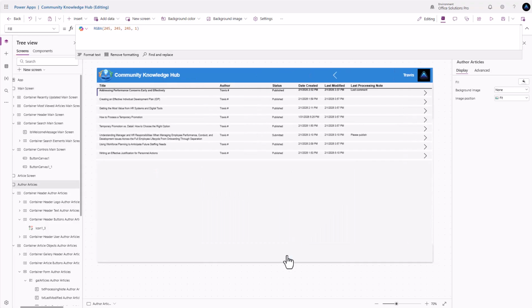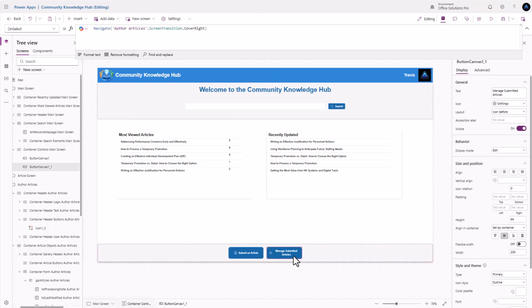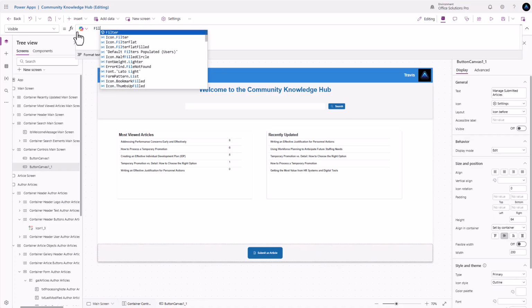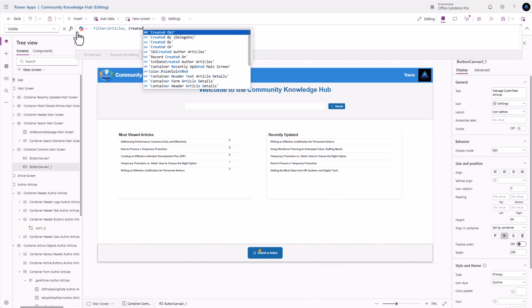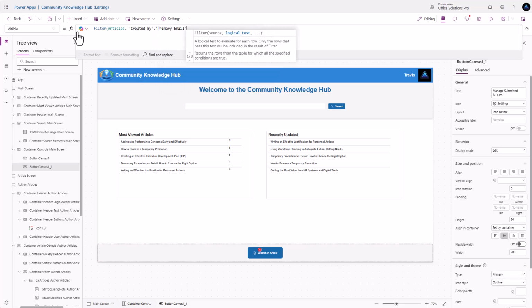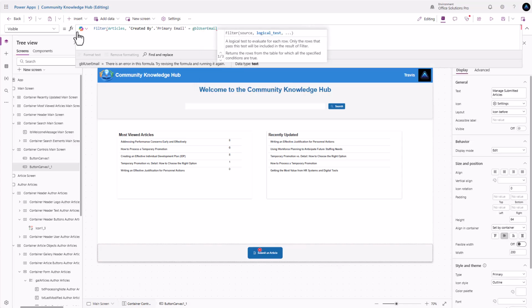All right, so that works for this, but we don't want them to see this unless they have articles that they need to manage. So let's go to our visibility here. So what we're gonna do is a filter to our article table, and it's gonna be based off our created by dot primary email is equal to our GPL user email.